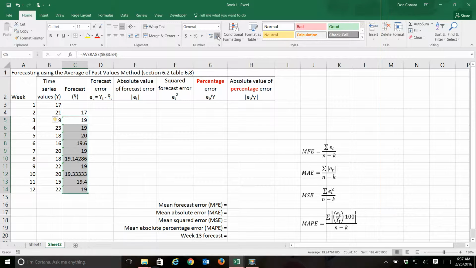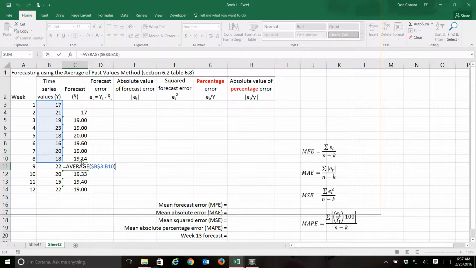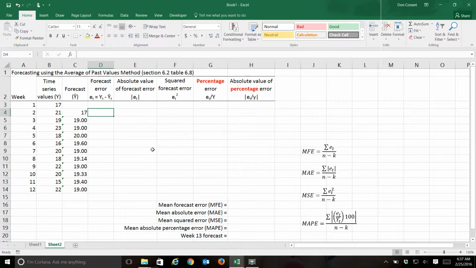Let's clean up these decimal places. We'll put in a couple. And you can see I'll place my cursor here and press F2. That's worked. The first cell reference was locked, and then I've just copied all the other ones down. Now I'll just go through and work out this notation here, solving for each one of these. So I'll solve for error by taking the actual value less the forecast value. And I'll copy that down.